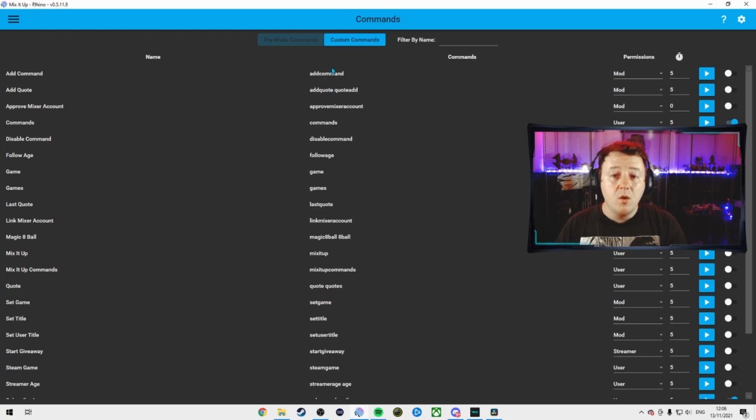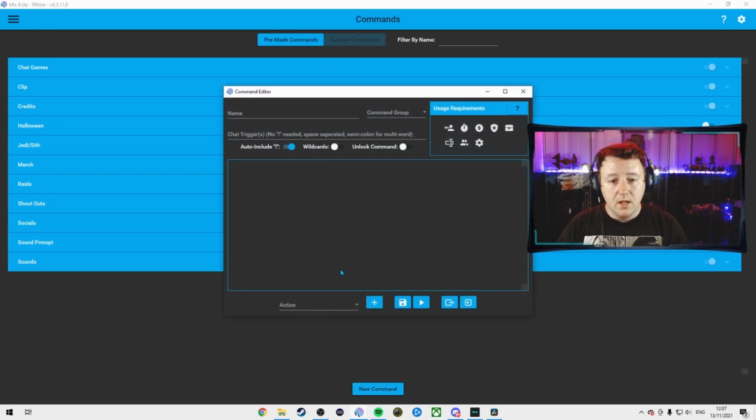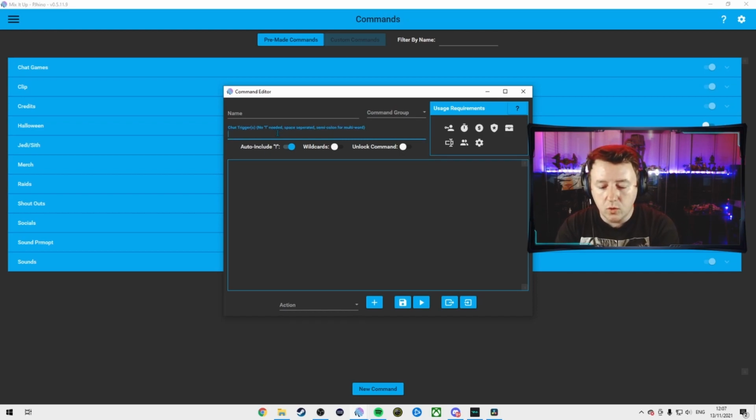So go through them, turn on the ones that you want, and select the users that you want to be able to use them. With custom commands though, you click on this button and this page will be completely blank. There will be nothing in it. And how you add new commands in, custom ones specific for you, is you would click on new command, and then you would have auto include the command logo, the exclamation mark. Now here is where you would add the trigger. So we'll call this one SO for shout out. So if you put command SO, it will trigger the shout out.